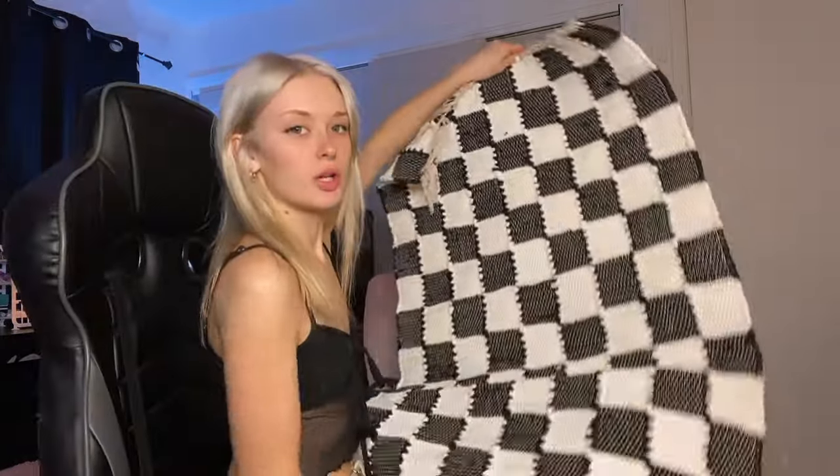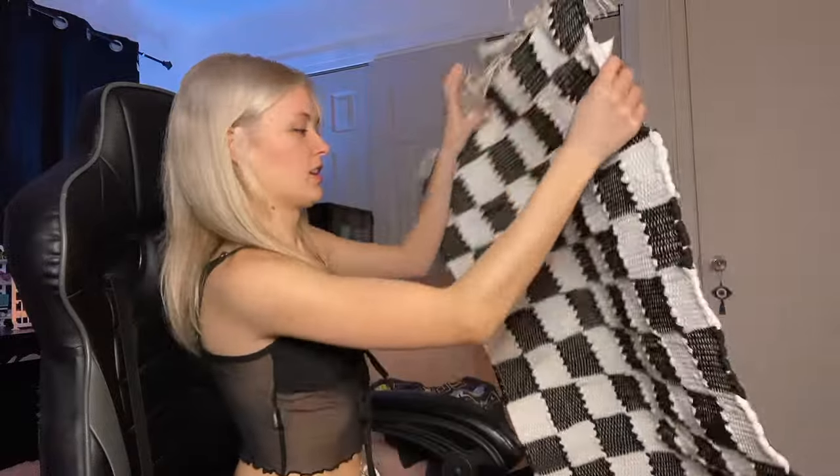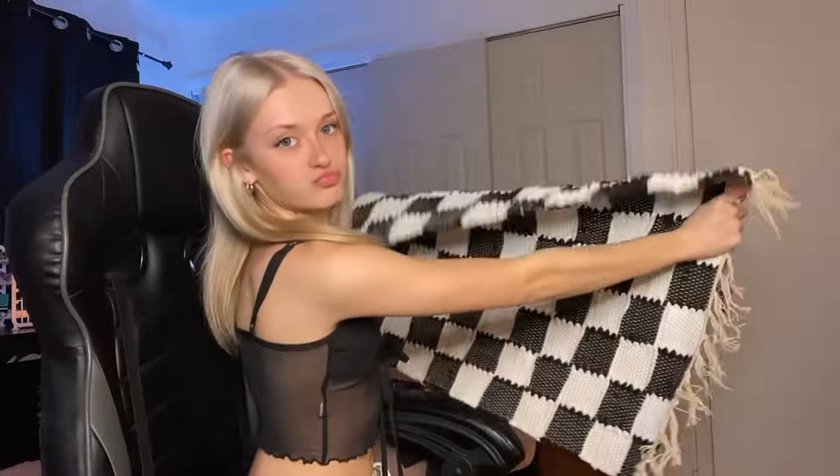I'm just going to start with the biggest thing — it is this rug. It was $5. It is so cute. I have not opened it yet, I'm going to open it for you guys right now. It's just a checkerboard rug, but it is so cute. It is going to fit in the room absolutely perfectly. I just got this cable that is running across the floor and I keep tripping over it, so I'm going to put the rug on the floor and it's going to be perfect.